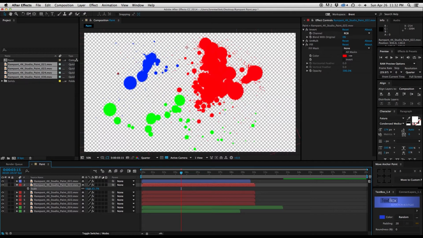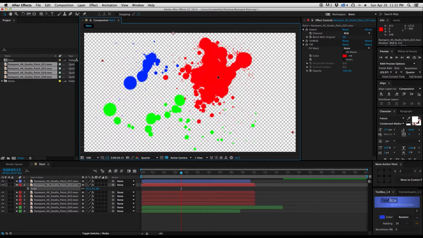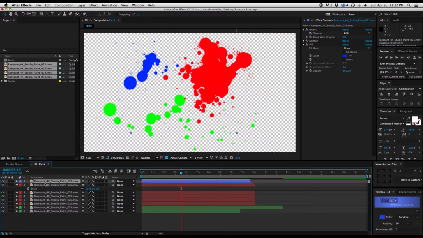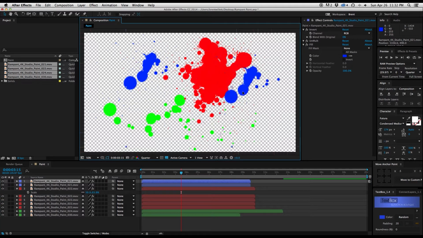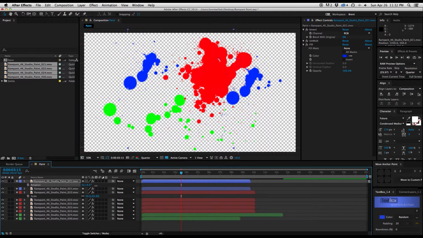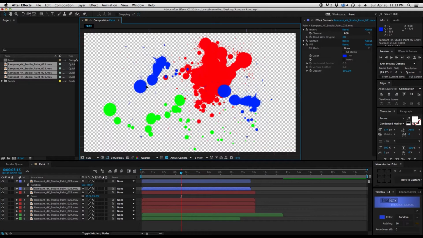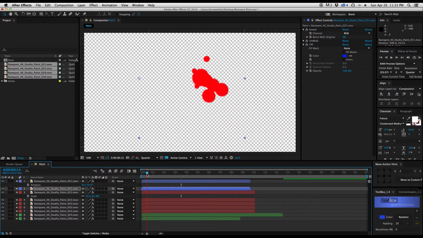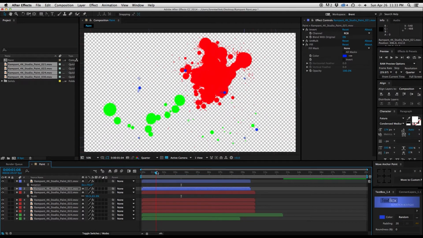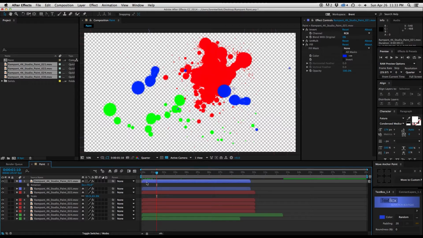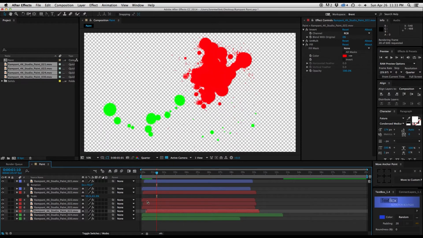So we'll just kind of rotate some of these, move them around, scale them up a little bit. Maybe I'll duplicate this blue one too. Move it over here, rotate it, maybe move this one in a little bit closer. So you see that we have them coming on here. Let's kind of shift some of these down a little bit, just stagger these layers a little bit so they're not all coming on at exactly the same time. And we can do a quick render test just to see the paint splatters on here.